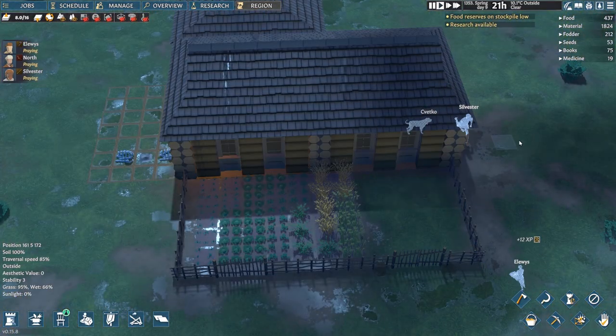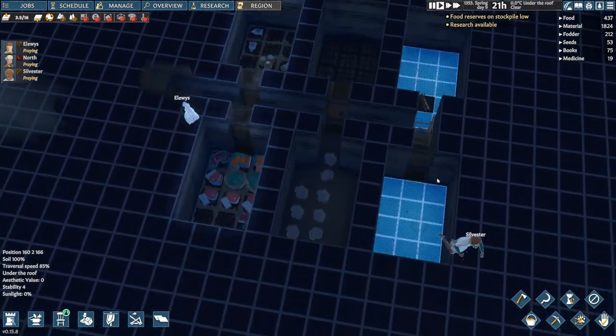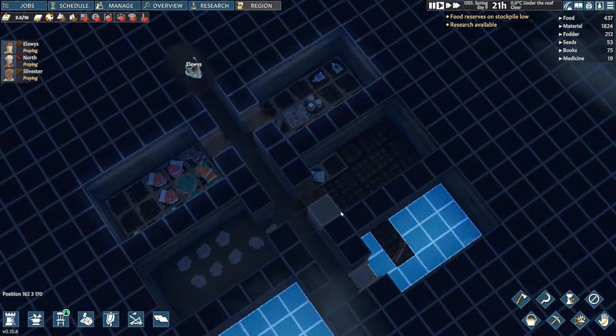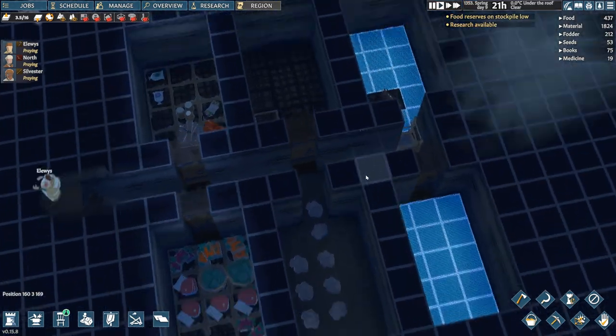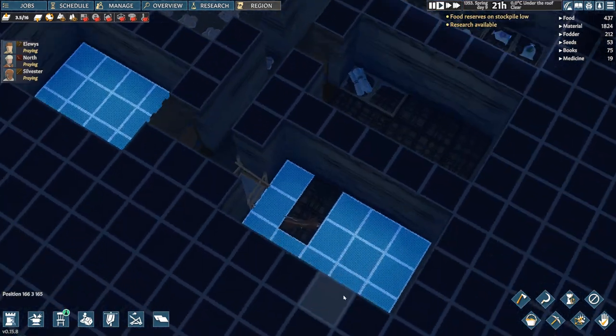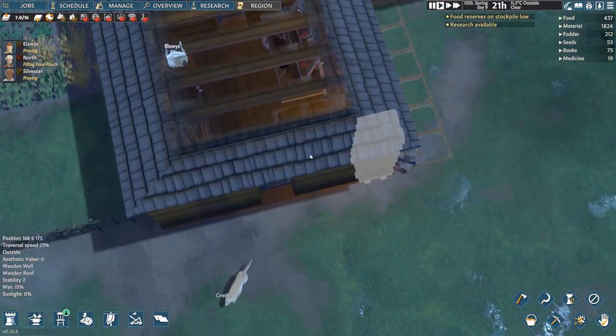Alright, so projects at the moment. We almost got the cold storage all done. We're just working on building up the actual doors and other furniture things. We got a couple things set up. I told them to start building the floors, but I think they're tending to their needs at the moment.